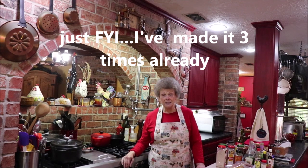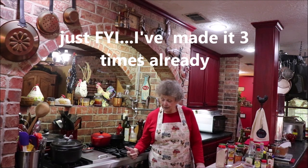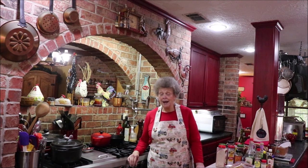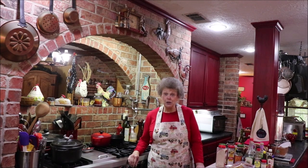And then it has to rise for, you know, till it gets done, 2 or 3 hours. And I'm going to cut the light on in my big oven, and the heat from that light is going to help it to rise, because in Texas today it's in the upper 50s. I mean, hey, Mr. Weatherman, it is almost the end of April. But we're having some really cool temperatures.